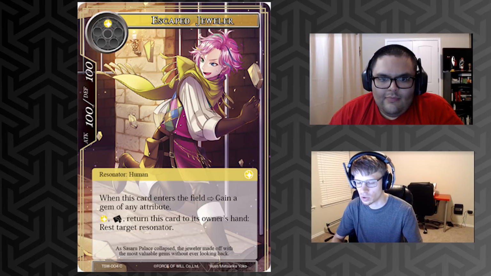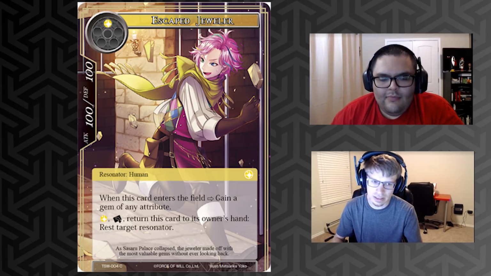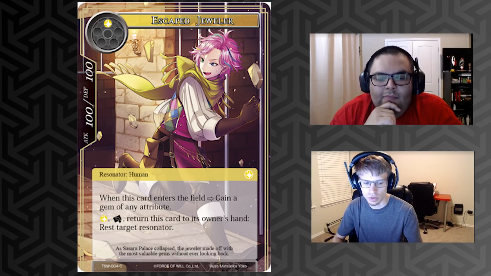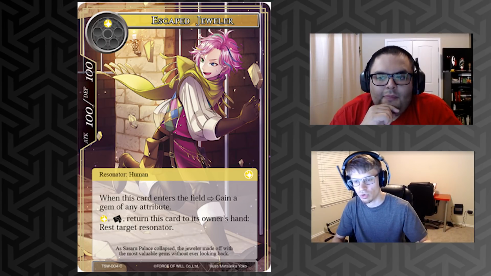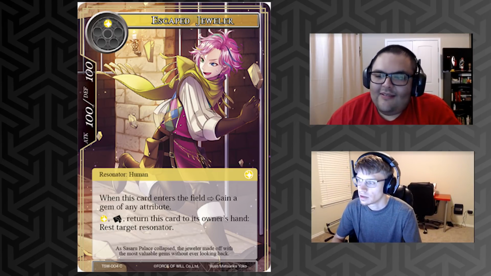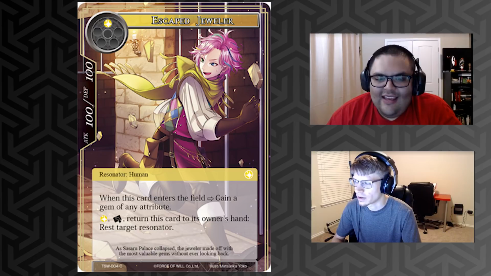So just that effect alone is cool, but the fact that it has the additional thing of resting a resonator makes him really cool, and it's a tap ability, so you can do it in response on your opponent's turn before they enter their battle phase, or on your turn to kill something. It's really good. I'm digging it. I like that card a lot.